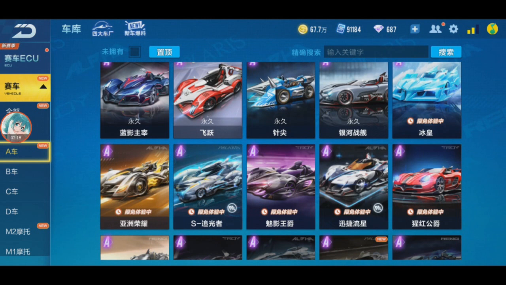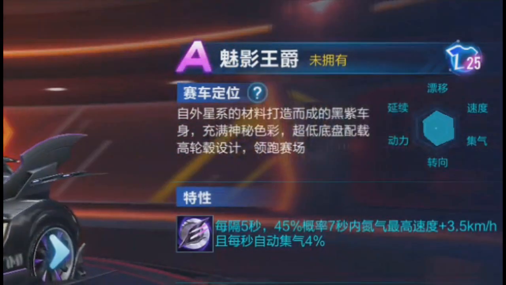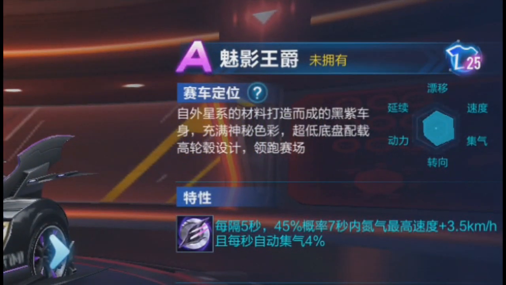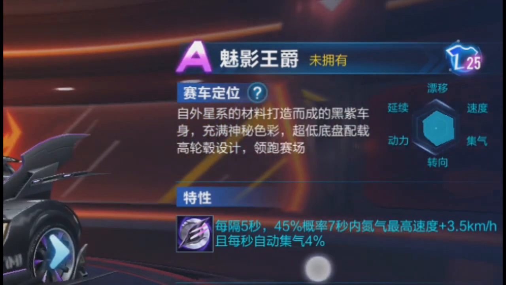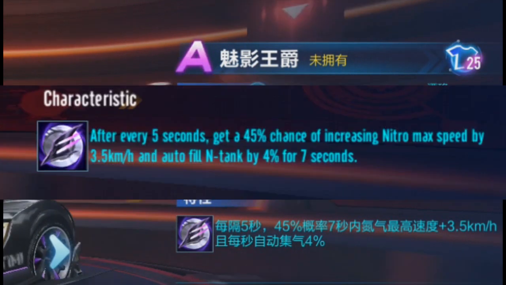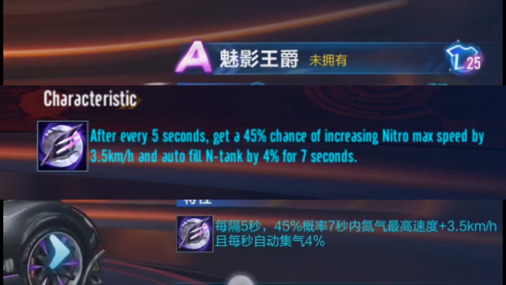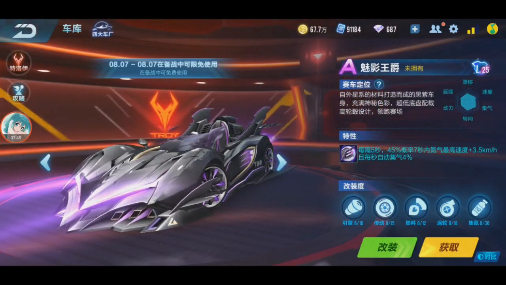And as for the other one, Phantom Duke, if you have Scarlet Duke permanent, you can upgrade to Phantom Duke. So speed drifters already have these cars, but all are gacha diamond buy, so I never get a chance to review these cars, right? So Phantom Duke is every 5 seconds, there's a 45% chance. For 7 seconds, your nitro max plus 3.5 km/h, and also nitro increases by 4% per second. This car is slightly better than Scarlet Duke, of course.